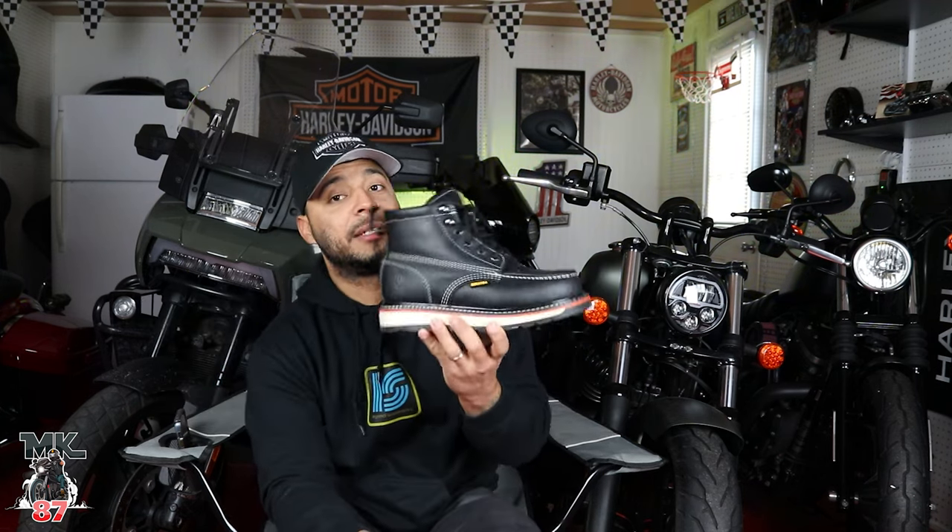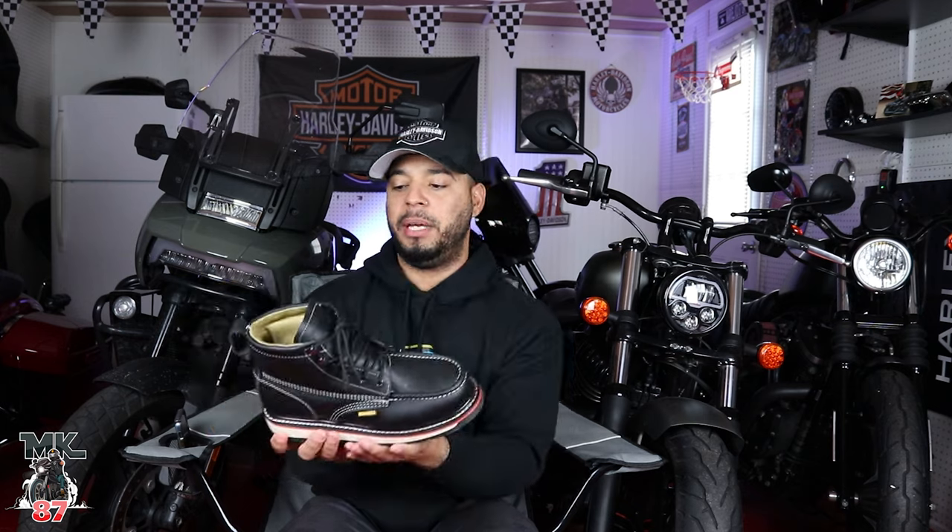These came into my eyesight and I totally fell in love with them. I love the looks of it, I like the color. This is the Bonanza Frontier Duel — really nice looking boot. This was actually the boot that kind of attracted me to the company first. I just love the styling and I love the color of it.